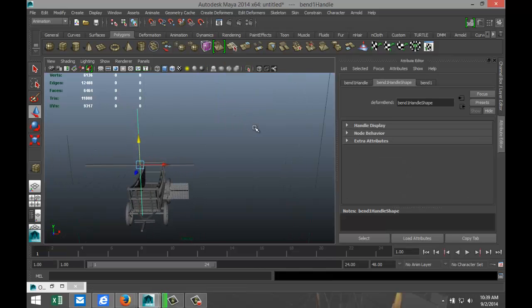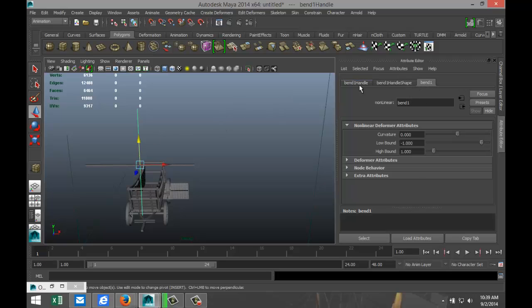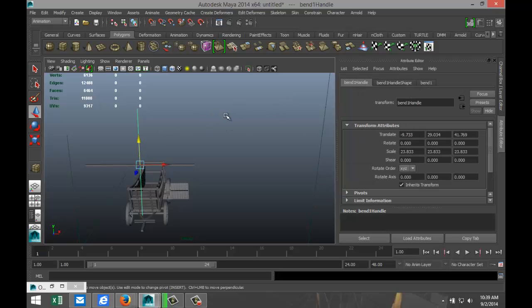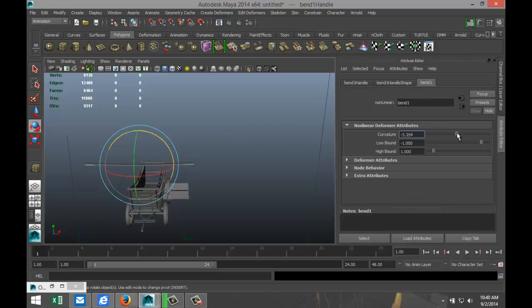Okay. I want to flip my bend deformer over, my bend handle. So I'm going to hit E, rotate that by minus 90, like so. I'm going to go to my bend handle, and we're going to go with something like that.